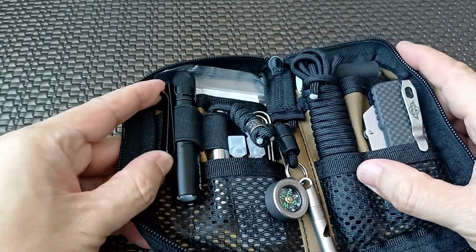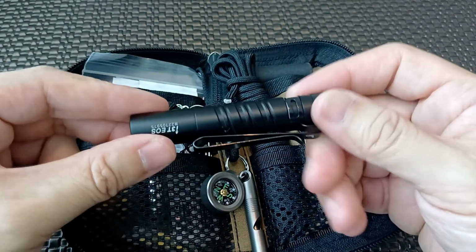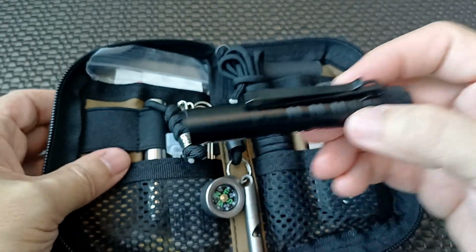So over here on the left, I have the Olight flashlight. This is a AAA battery size light. This is the i3T EOS, really nice, small but powerful flashlight.